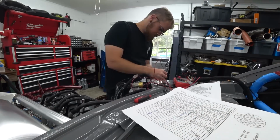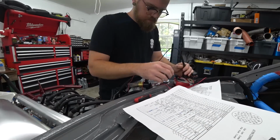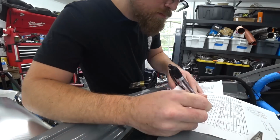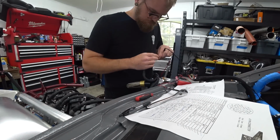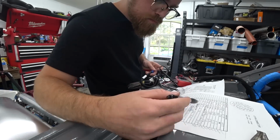To do this, basically we set the multimeter for continuity. Now the simple setting for this is it just makes a beep. So basically if you touch the two probes together, the black probe and the red probe, it'll beep, and that tells you that they're making a connection. They have continuity.